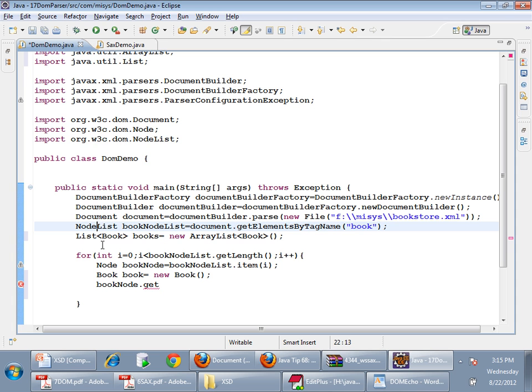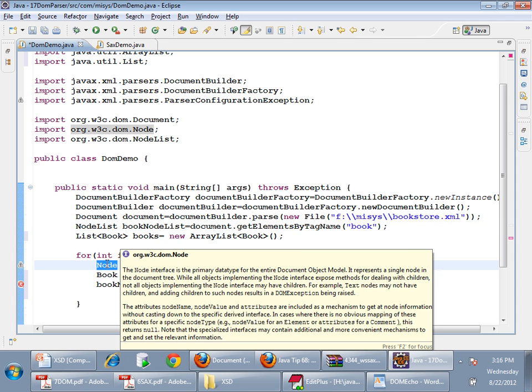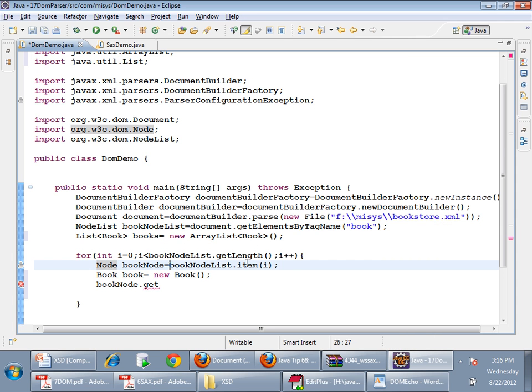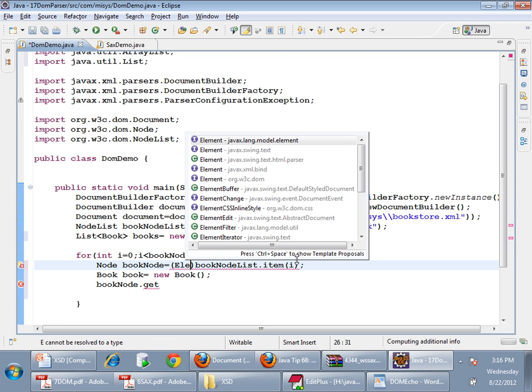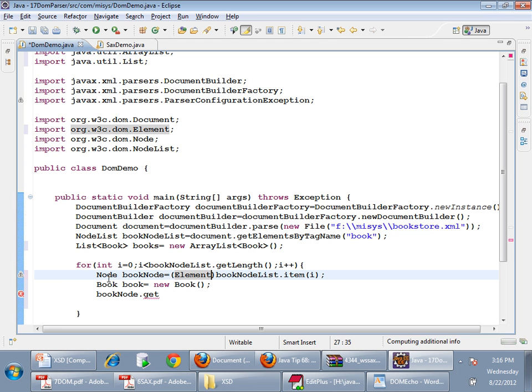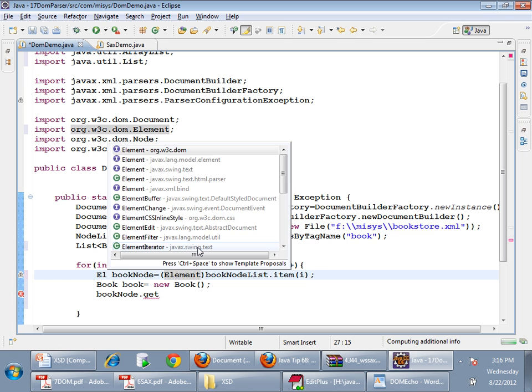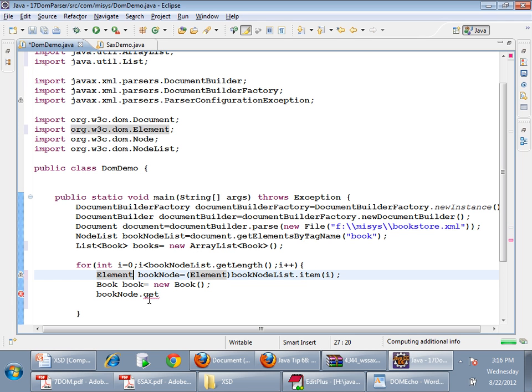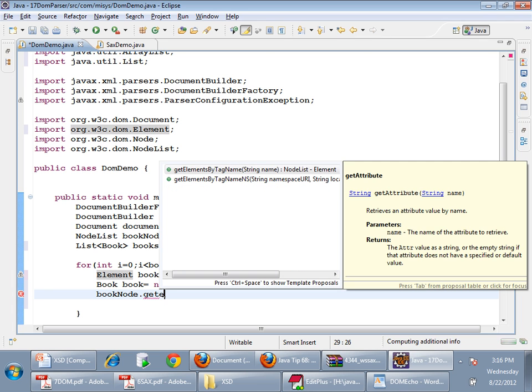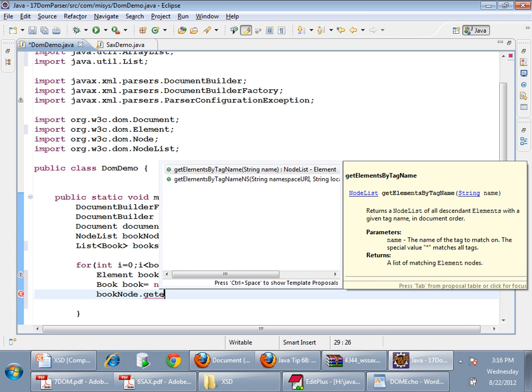Here I took it in a reference of node, but I know that it is an element, so I'll typecast it to element from org.w3c.dom. Now the book node's Element class has get elements by tag name.